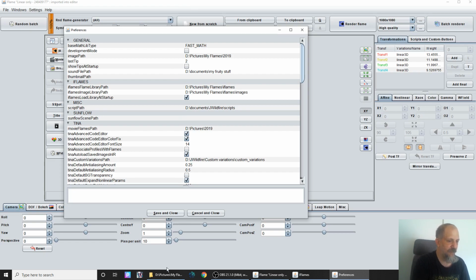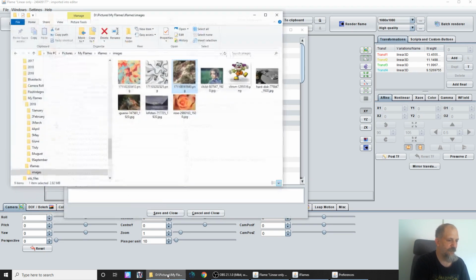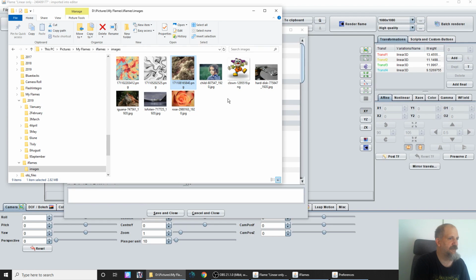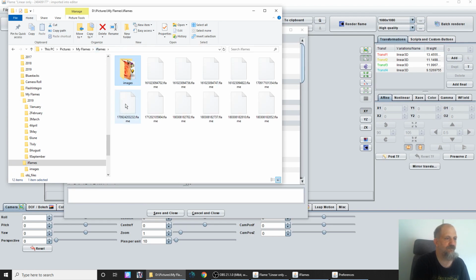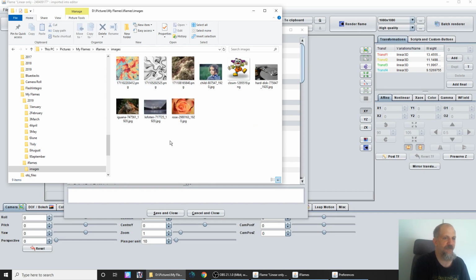So in Windows, I have a folder called iflames, and here I have some of the flames it uses, and also some of the images that it loads when I load the iflame module.